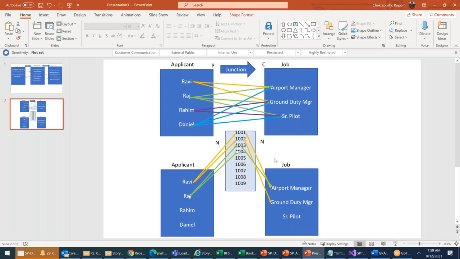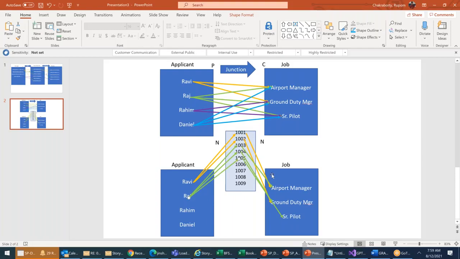Remember that Salesforce supports only 2 relationships, master-detail and lookup. See, 1004, I'm connecting to the second job. Finally, 1005 to senior pilot. See, he was able to apply for all the 3 jobs via the junction object.